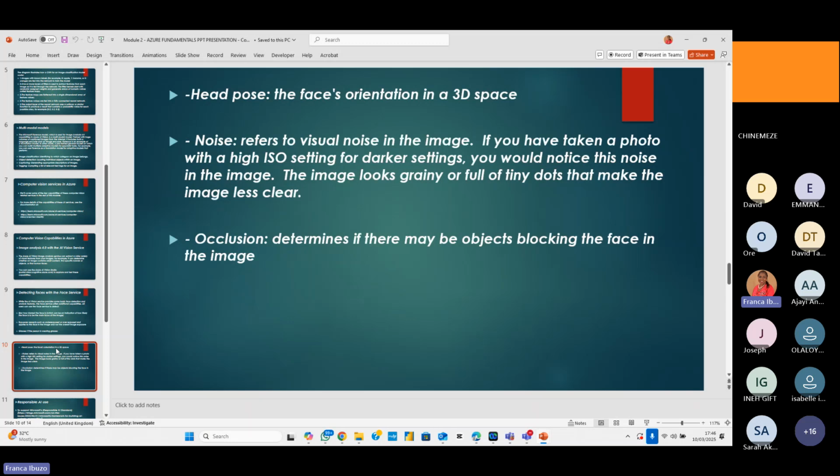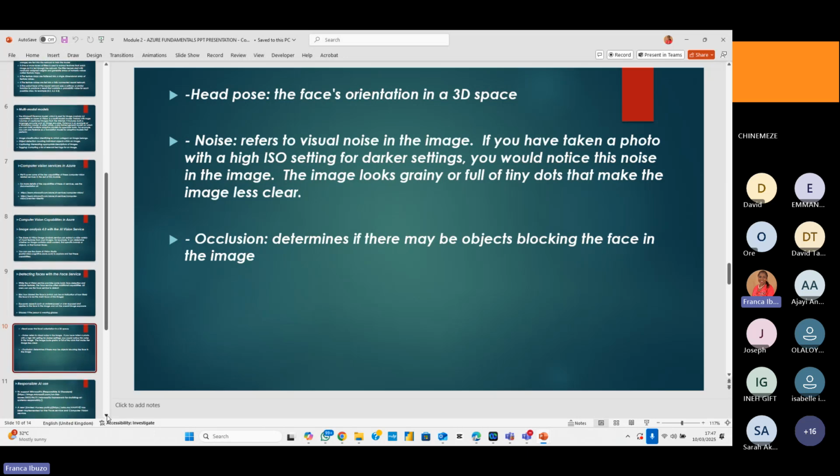So when you're detecting, noise refers to the image not being clear. And occlusion determines if there may be objects blocking the face in the image. So in the face service, these are the things you detect.